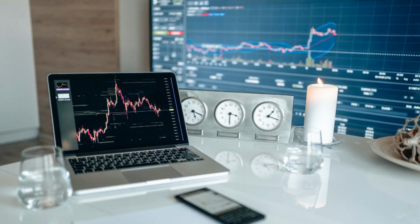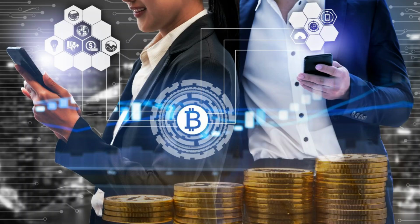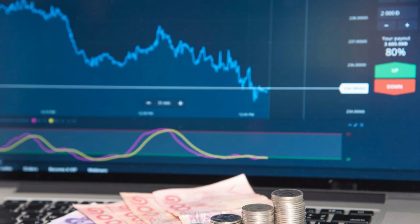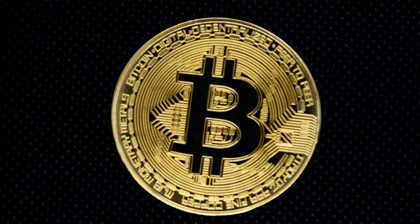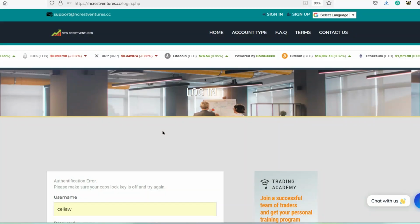Or you can do what I think this man was trying to say would happen on this website, which is trading Bitcoin in the same way that people do Forex trading. In the UK, I believe it's classed as a form of gambling. You're betting on whether the price of Bitcoin will rise or fall against the price of another currency. If you get it right, you win. If you get it wrong, you lose.